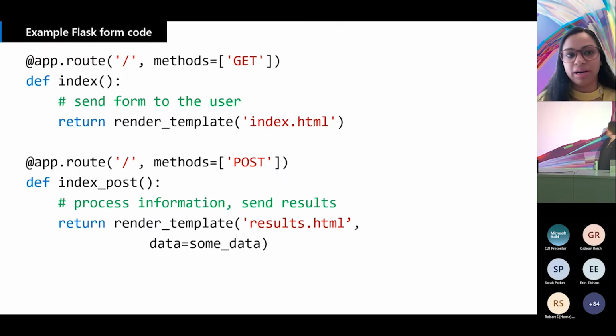And there's a function at the bottom there which says index. What is index doing? It's not doing much but returning a template, which is index.html. It's an HTML file, and we will talk about what templates are on the next slide. Likewise, if you see POST, it's doing the same. When the POST is done, render_template is called with results.html, and data is passed. The data that you have put on the form is passed on for processing, to get back the response.